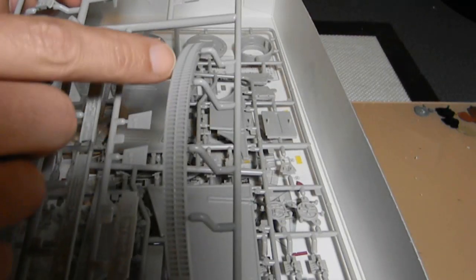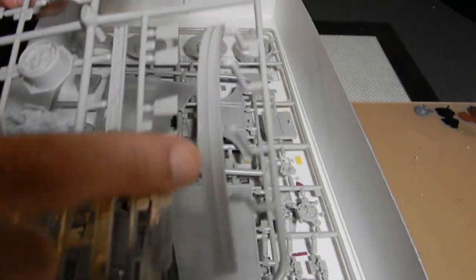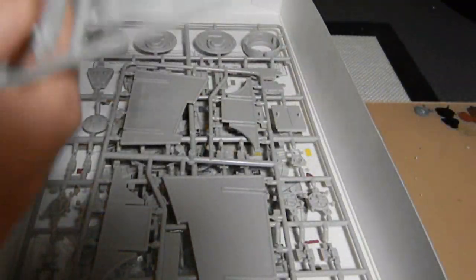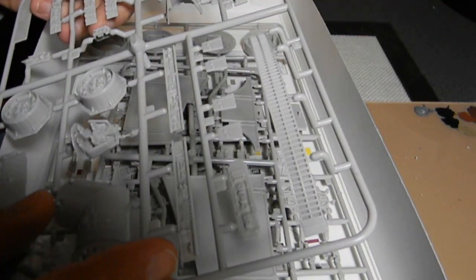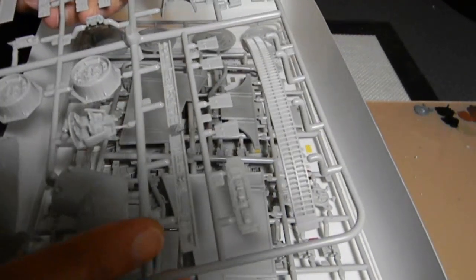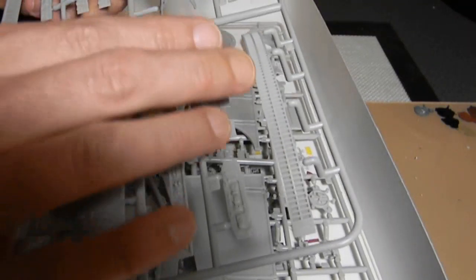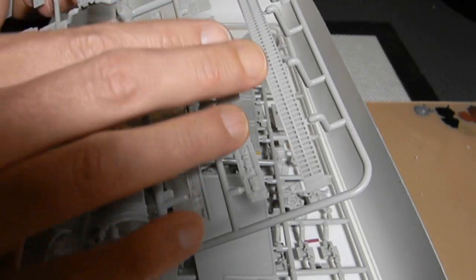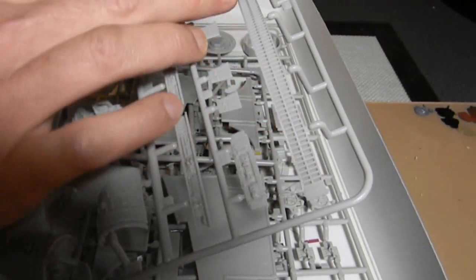This is almost one of the only disappointing things in the kit: the rear engine grill. It's not hollow. This is supposed to be a mesh so you can see through it, but it's all one solid piece. Originally, I thought about making my own out of styrene, but now that I actually got the kit and see how thin this is, I'm not even going to bother trying. Also, it's deep enough that I can just fill that in with black paint, and you won't be able to see it anyway, so that'll be good.